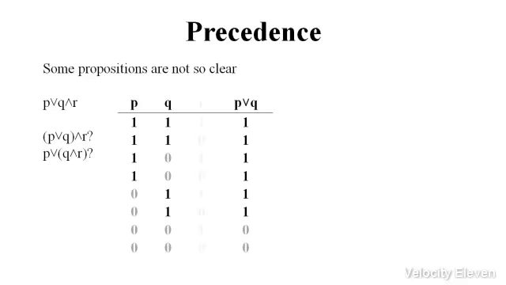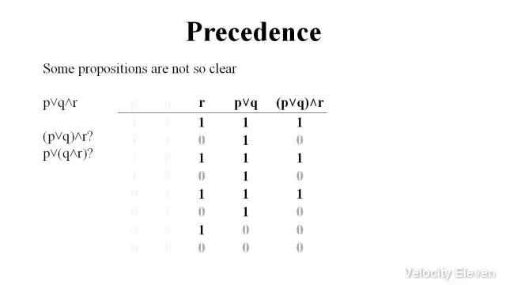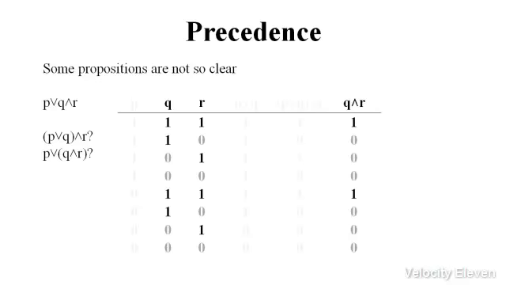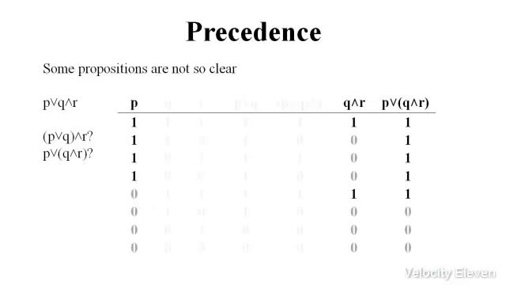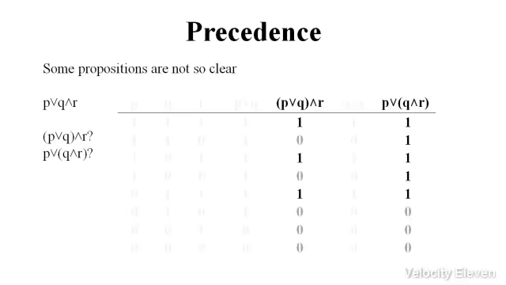We can compare the proposition P and the proposition Q to make the disjunction of P or Q. We can then combine that with the proposition of R to determine when the conjunction is true of P or Q and R. So now look at our second example. We need to find the conjunction of Q and R, which we can do here and find those truth assignments, and we can compare that conjunction with the proposition P to find when the disjunction of P and the conjunction Q and R is true or false. And we can compare these two and see again that they are completely different.